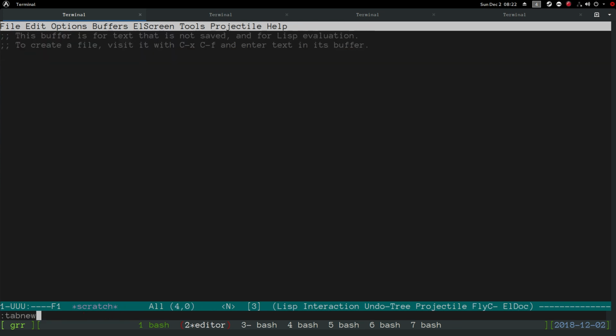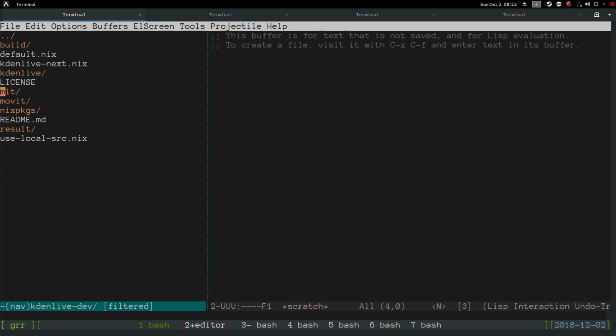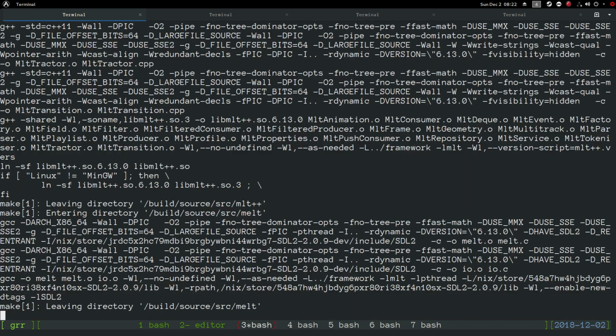One thing I might try is reverting back to MLT 6.11, but that was working just fine.